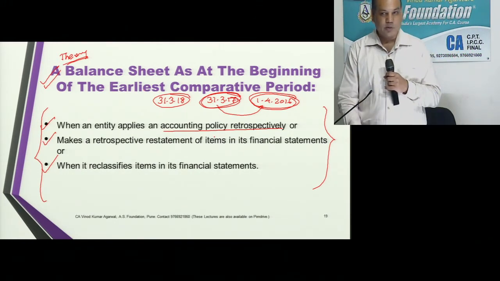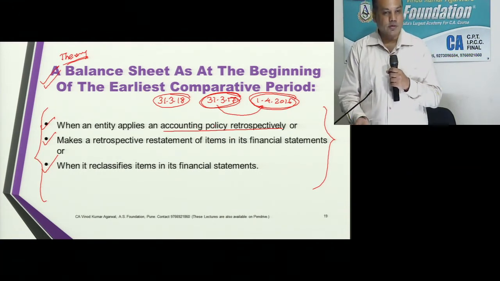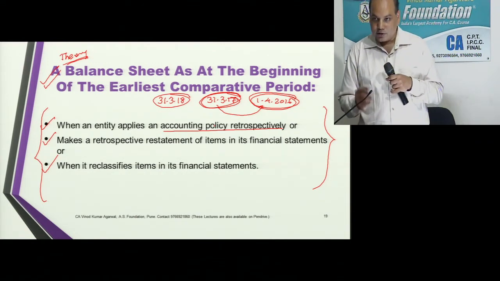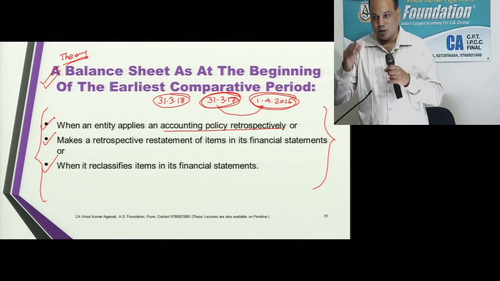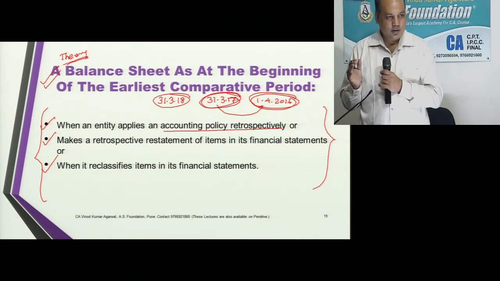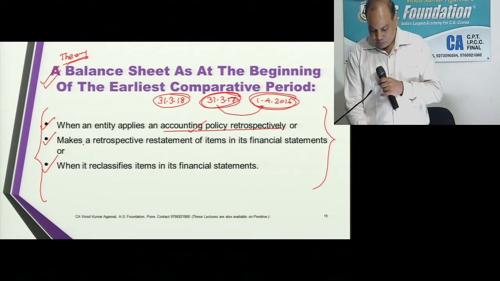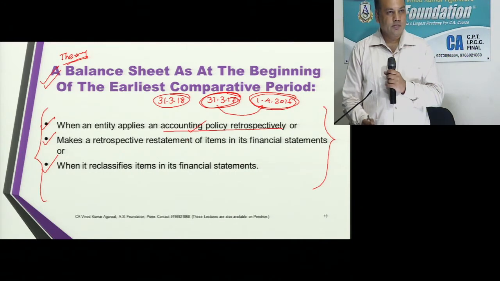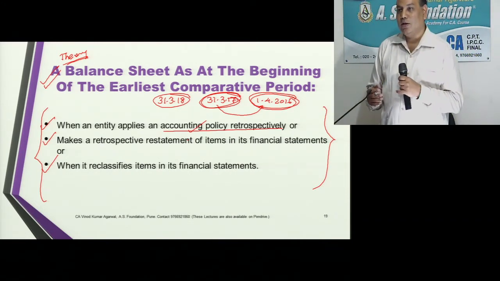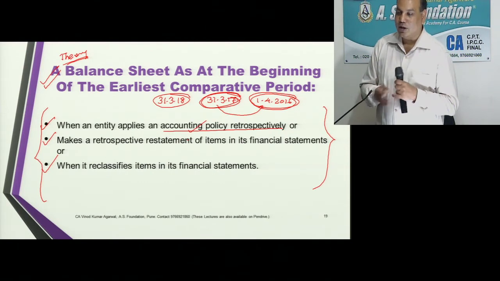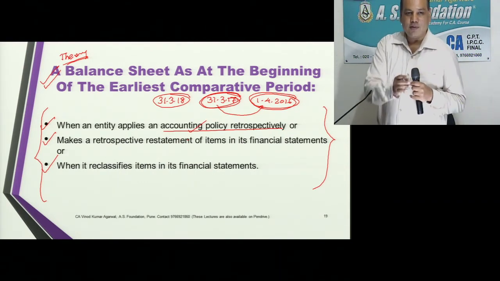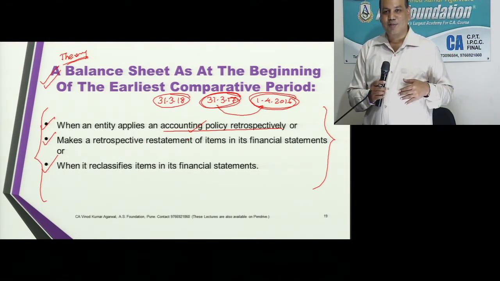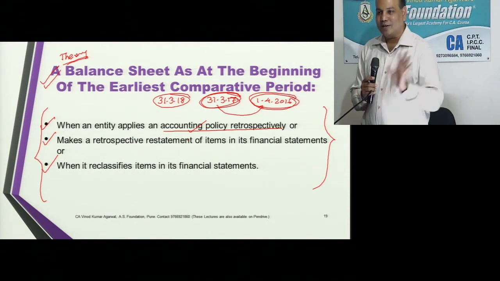And these are already big corporates because their net worth is 250 crore, 500 crore. So obviously they are overburdened. Therefore they will change the accounting policy only when it is extremely urgent. There is a punishment. The second situation: the company makes a retrospective restatement. Suppose there is an error committed in an earlier year and now it is discovered in this year. Under our accounting standards, what do we do? Very simple. In the current year P&L account, write one line item, prior period item.